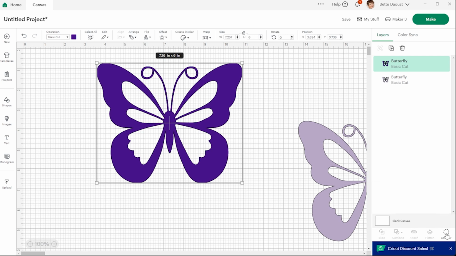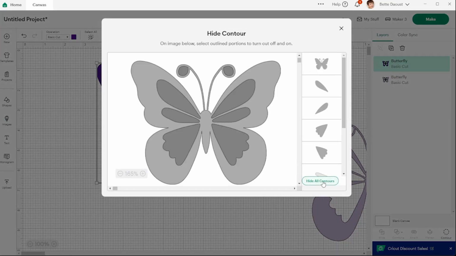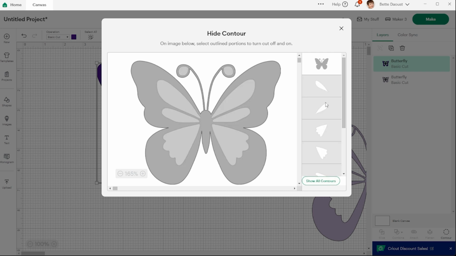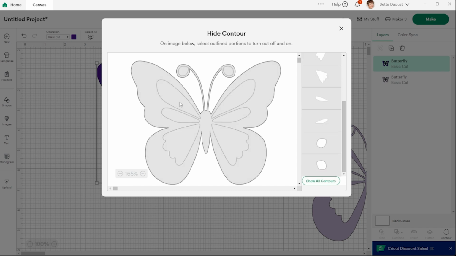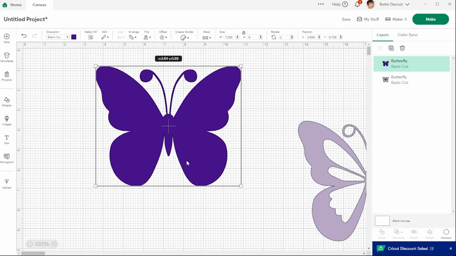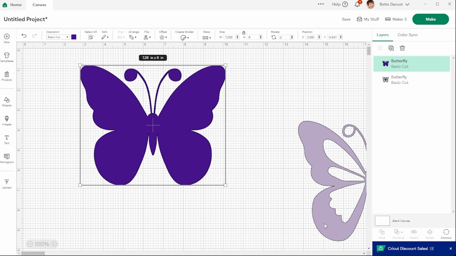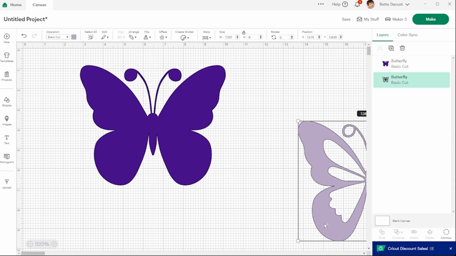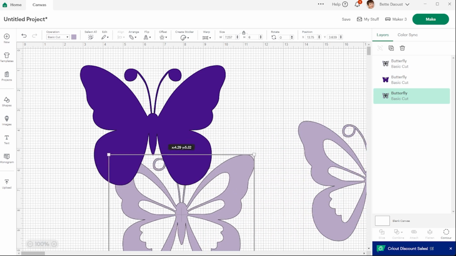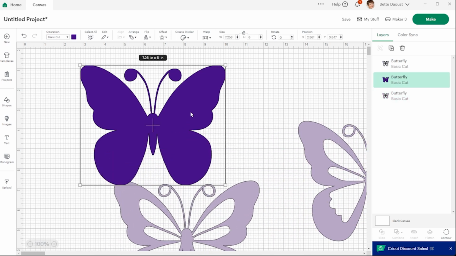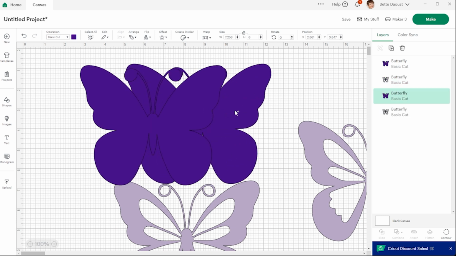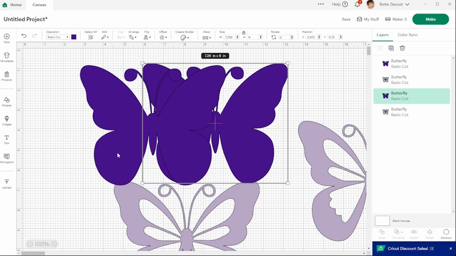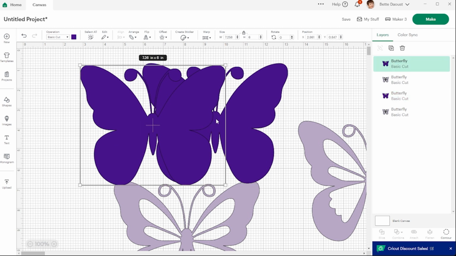So let's go over to the contour now. You see the contour button at the bottom here. All I'm going to do is hide all contours, and it takes all of these items here. I could have clicked on them one at a time. And then I'm going to click the little X here, and now I've got a beautiful background I'm going to work with. Now I have my original here. So I'm going to hold down the Alt key, and of course I'm going to use one at the top. But I'm going to come here next because it still has a contour on it, and I'm going to take a copy of it. Now what I'm going to do is touch on the one that is on the top, and you can see it here. And I'm going to change its color.